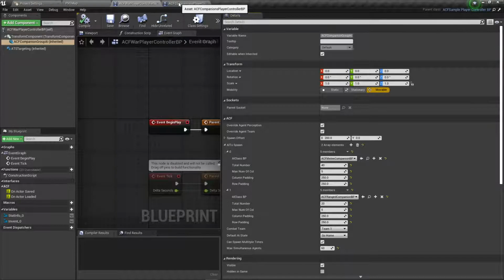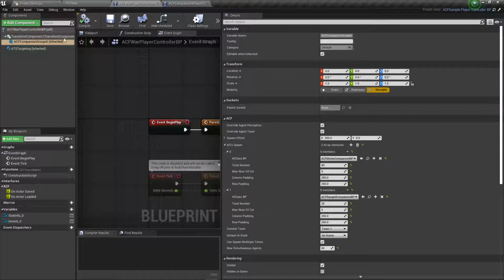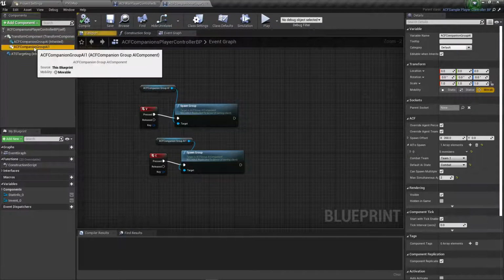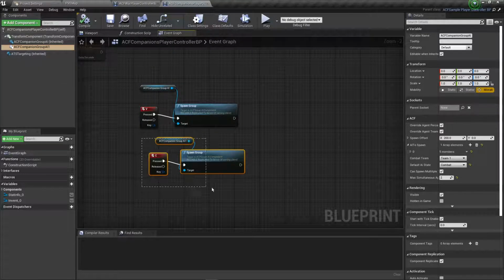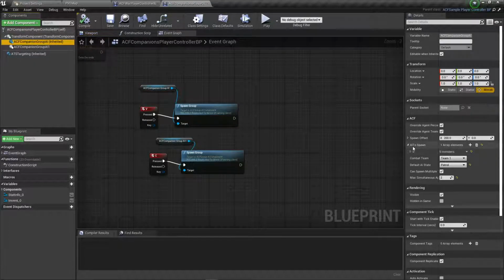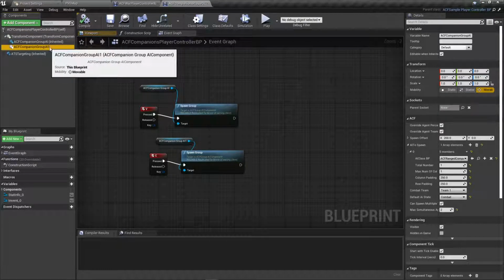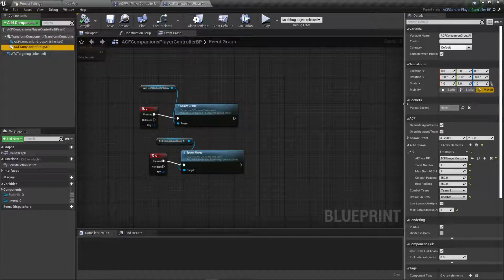Okie dokie. Then same thing here, but here we have the default. So the default, and we have an extra group. So in this case, he's spawning 2 groups. Let's check it. One is spawning the melee companion as a default patrol state from team 1. Then the second one is spawning the ranged one, also from team 1, but he is in combat state. Okay, that is the default state. That is what we need to do.